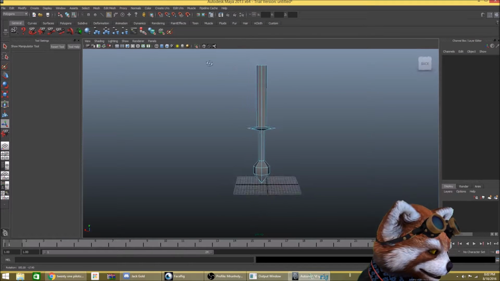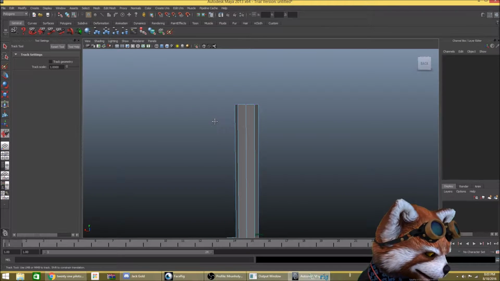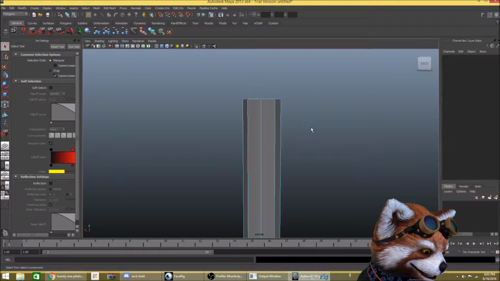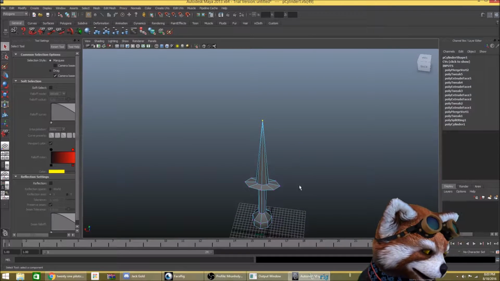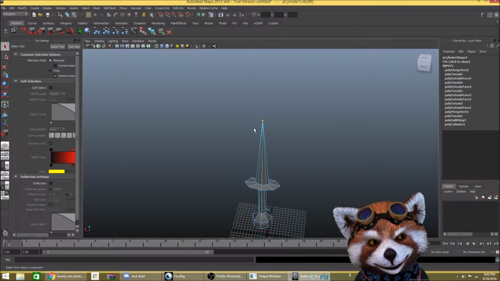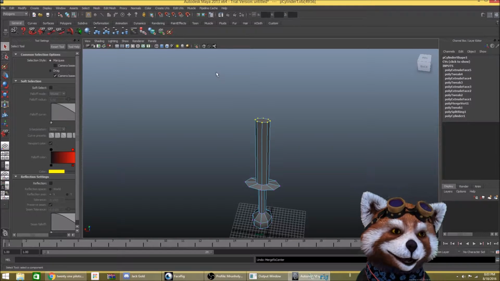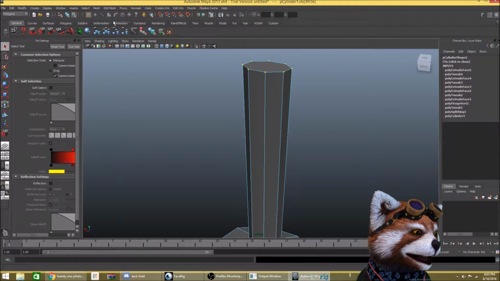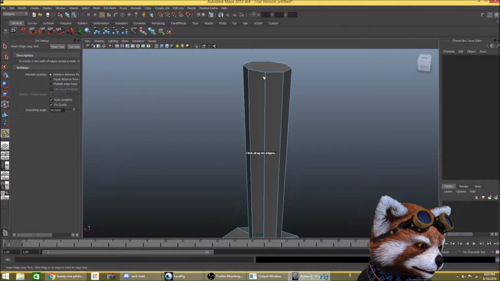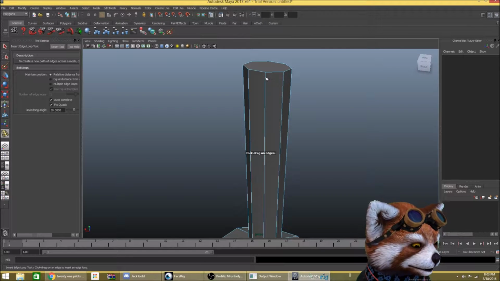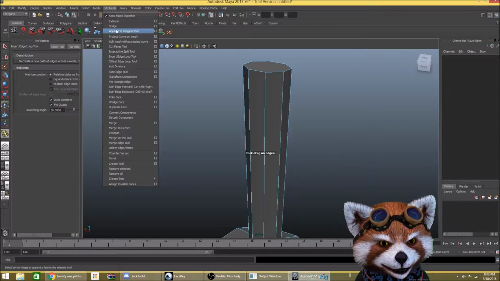And now, in order to make a little edge, which is what we want to do, obviously you want the sword to be pointed at the end, right? Instead of just dragging this and going Edit Mesh, Merge to Center, we don't want it to look like that. Unless that was your goal, you don't want it to look like that. What we want is for it to look like this until the very top, where it actually merges to the center. So we're going to use our Edit Mesh and Insert Edge Loop, which again, you're going to use a whole bunch. So get a hang of Edit Mesh, that's where it's all at. This is where most of the stuff you're going to use when making things is.